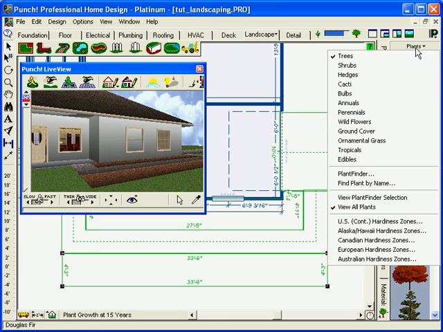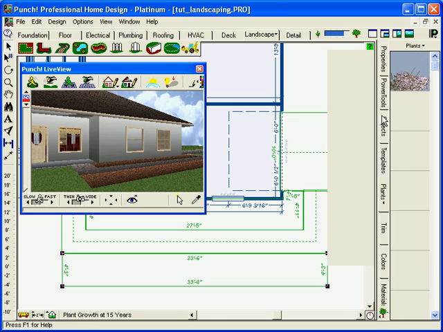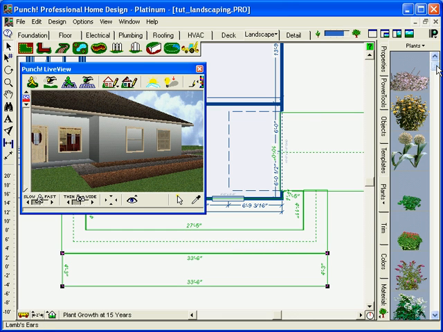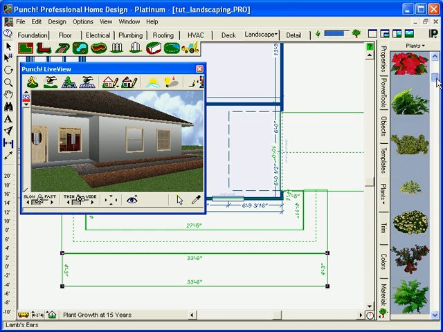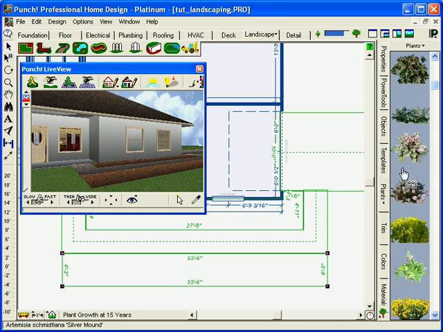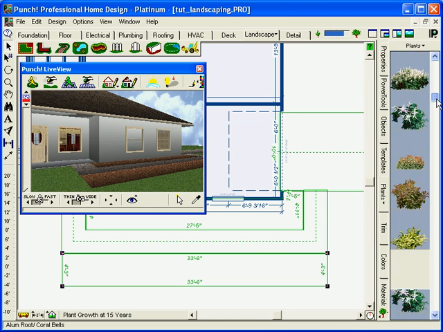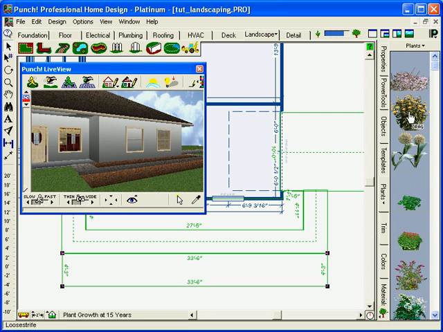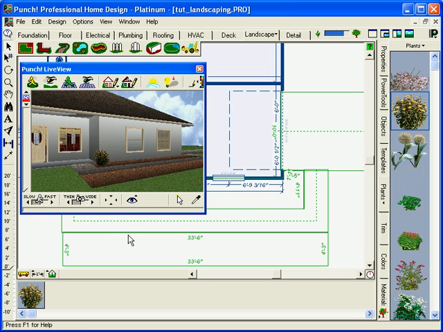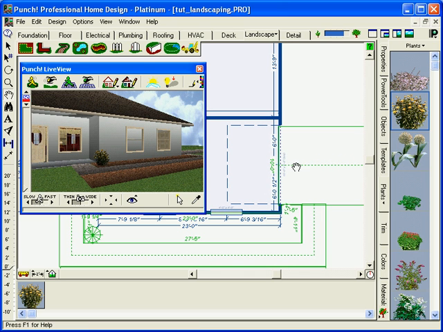Now to the Plants tab. The plants are broken down into groupings or categories: trees, shrubs, annuals, perennials, ground covers. We'll choose perennials. Watching the lower left-hand corner on the status bar, you'll see the names of the plants. Choose Loosestrife. Drag and drop one of the plants into the bed. And continue dragging and dropping these plants in, making a row.